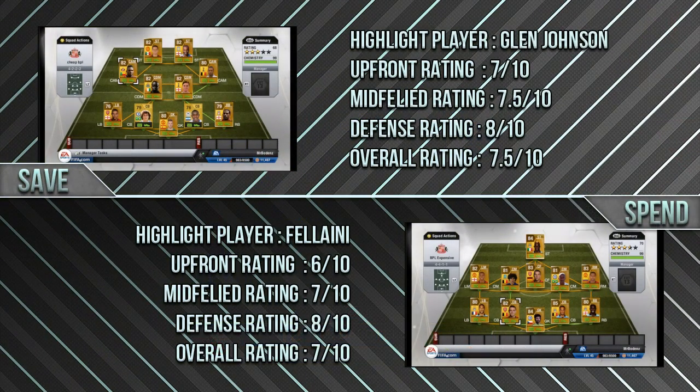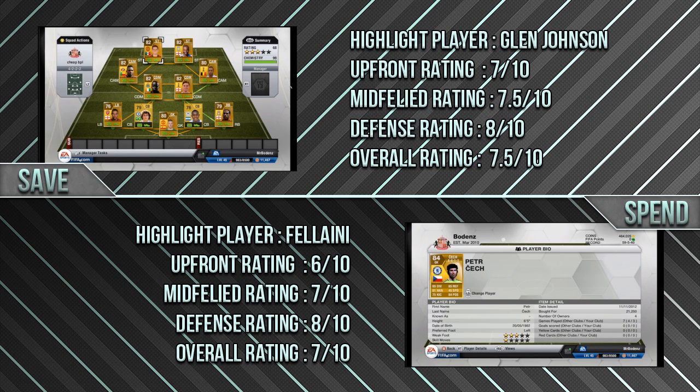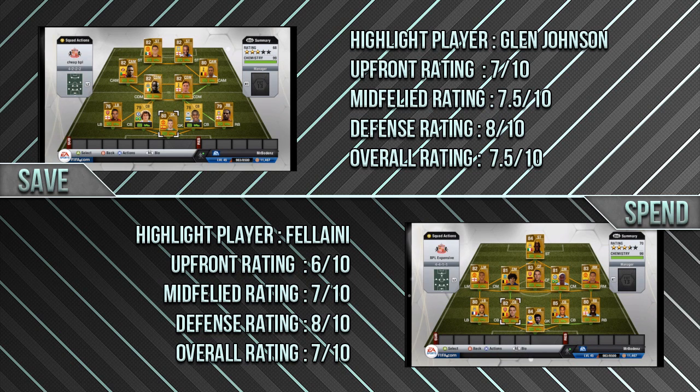So this is the outro screen for this series, and as you can see, I've got the ratings of the upfront, the midfield, the defence, and the overall rating for each team, and I've also got the highlight player of each team. The Save Your Money team's highlight player is Glenn Johnson. Really enjoyed him. His attack, you saw his goal where he just pushed forward, and it was really nice. He's strong, pacey. Really enjoyed him. The upfront 7 out of 10. Didn't get much from it. The midfield 7.5 out of 10. I enjoyed the midfield. Tiote, Parker. Really nice. The defence rating 8 out of 10, nice and cheap, nice and pushing forward when you want them to. Very simple defence as well. So the overall rating for that is 7.5 out of 10.